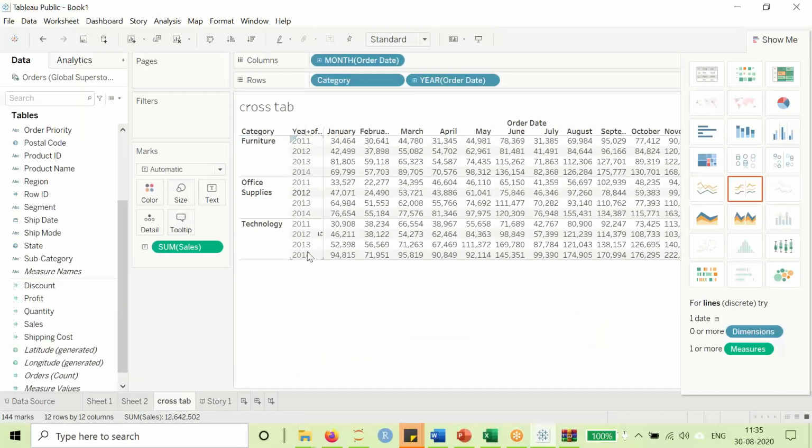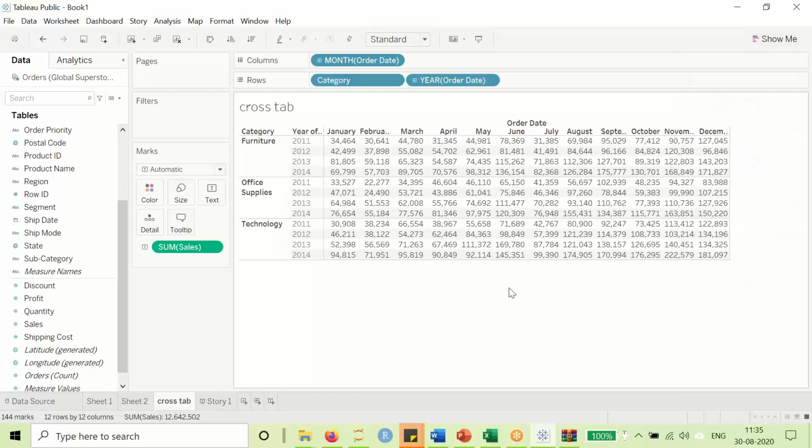With the help of cross tab, you can get a summarized version of your graph in the data format.